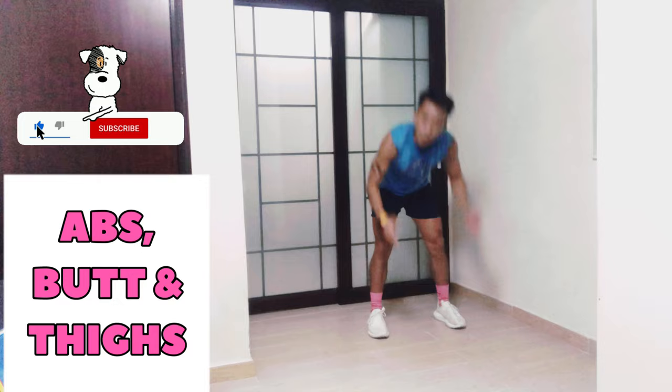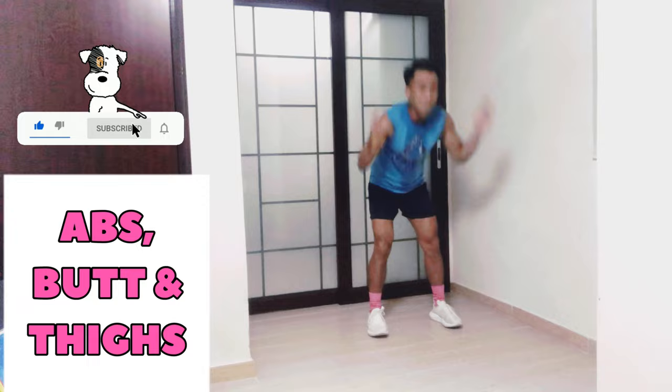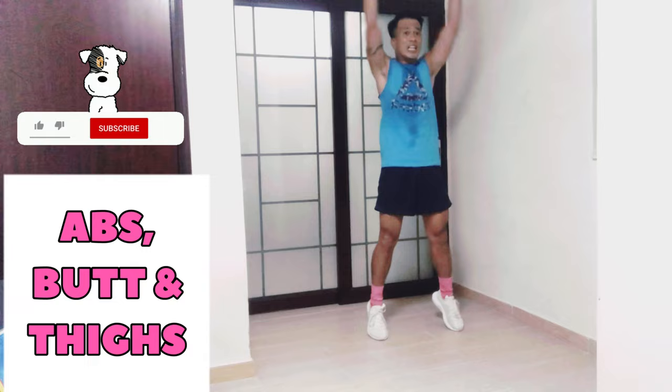Or just grab the ball and reach and lift your heels. Grab the ball, lift your heels. That's your low impact. Grab the ball and lift and throw with lifting your heels. But if you want to take the challenge and if you want more, go and jump and fast. Go.